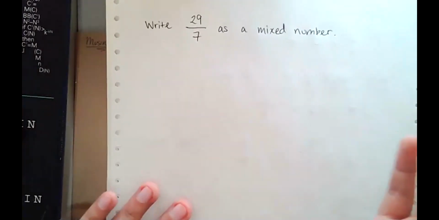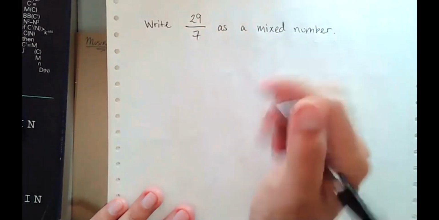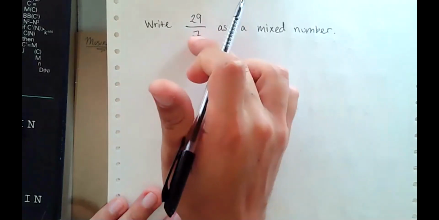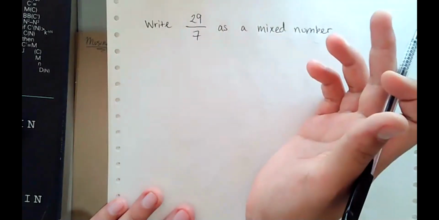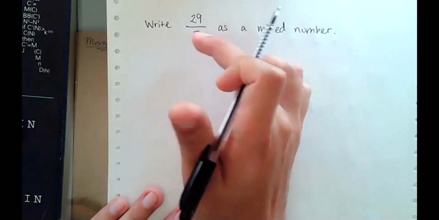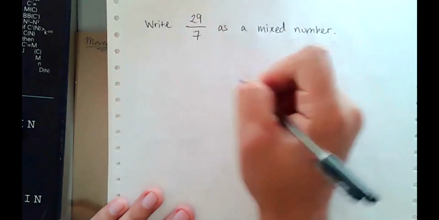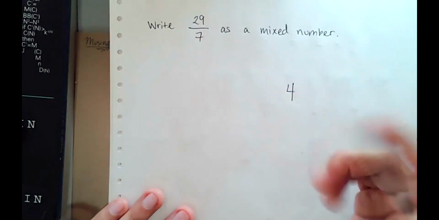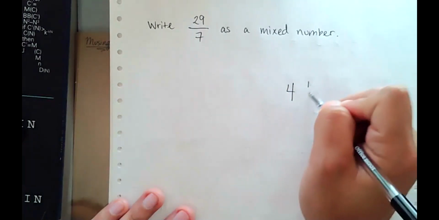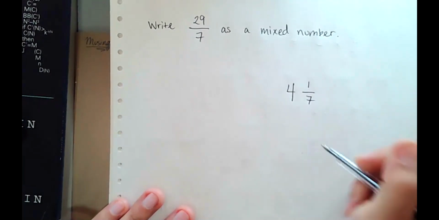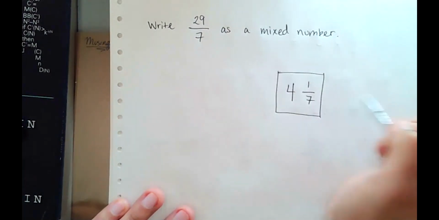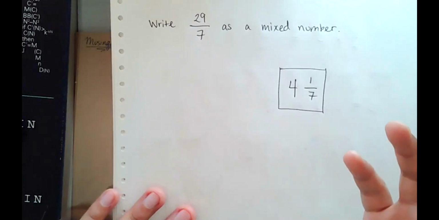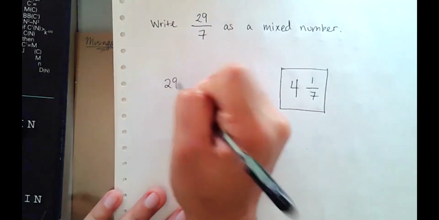To simplify a problem like this, as we probably have all gotten there, we're just doing simple division to write this improper fraction as a mixed number. We can just divide 7 into 29. And a lot of you guys will be able to do this in your head. 7 goes into 29 4 times. And 7 times 4 would be 28. So you would have 1 left over. And you're just going to go ahead and keep the original denominator. So this should be the answer here. But if you wanted to see it drawn out with long division, you could definitely do that as well.